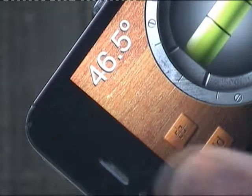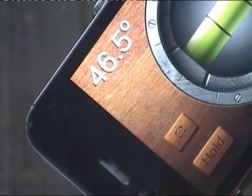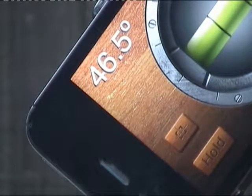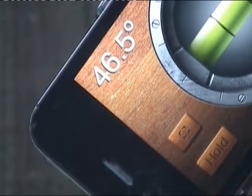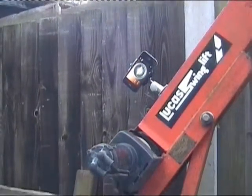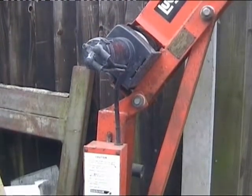So that's a use for the iHandy Level. It's been on my phone probably 5 years and I've probably only used it once. But as you can see, if you get yourself a little rig like this, it's stuck on there, the magnets are extremely strong. It's going to be usable, that. Right, I'll just zoom out. Sorry, zoom out. Don't even know the control of my camera. So yeah, you can see the geometry of the way this machine is built.